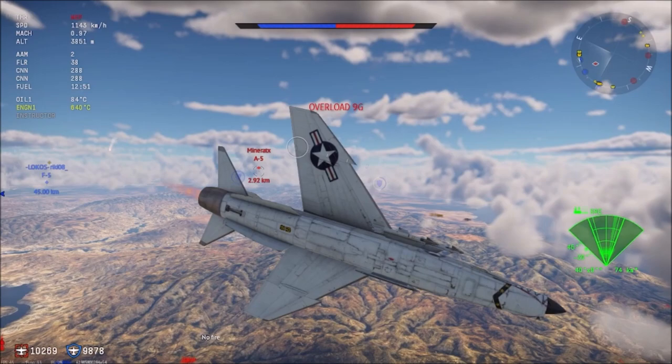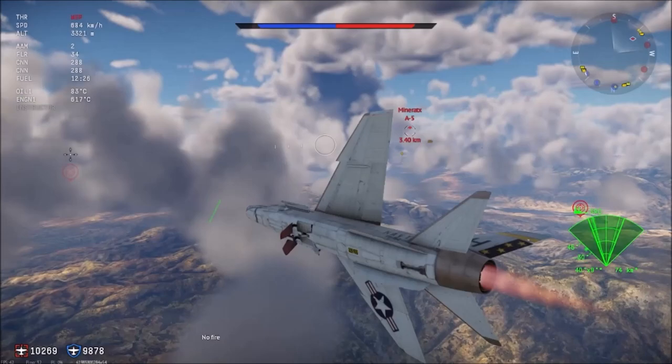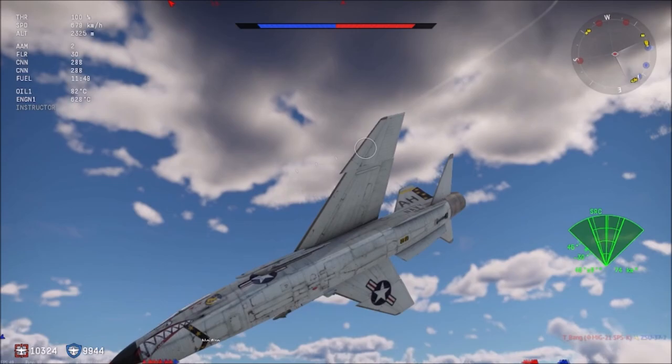The A5 has fired a heat-seeker, so afterburner off. Flare deployed. Confuse this missile. Deploy the air brake to initiate a dogfight. But he seems not to be interested. Lost a lot of speed here, so air brake retracted. Oh, there's the second A5. Okay. We have optimal dogfighting speed now, so I'm trying to initiate. Yeah, come on.